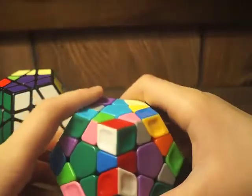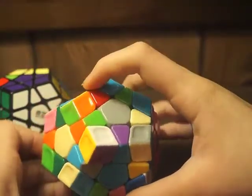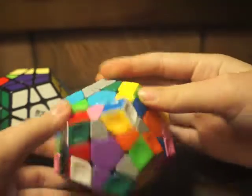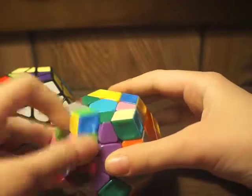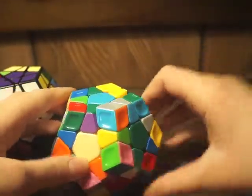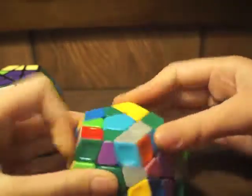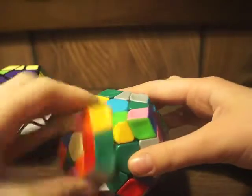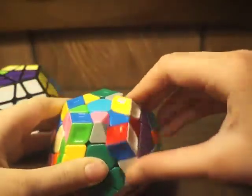So let's do white, green, and red. Looks like the corner's right here and the edge is over here. So I'm going to move it into place and then move it like that and then position it over its slot by moving its slot like that by 1 and hold it over, do advanced F2L, and then put it back. And this one looks pretty good.